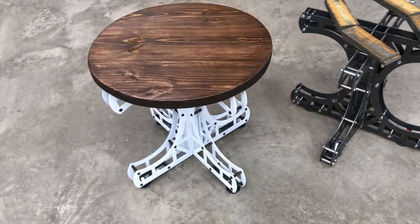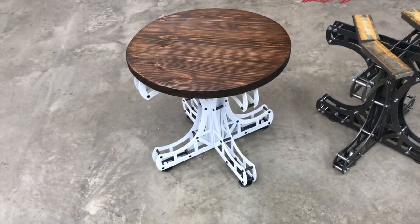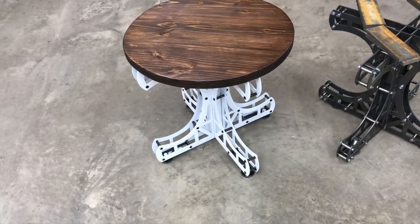One other thing people ask me about is, are these strong? What kind of weight can these support? I get asked that on all my other table kits specifically.